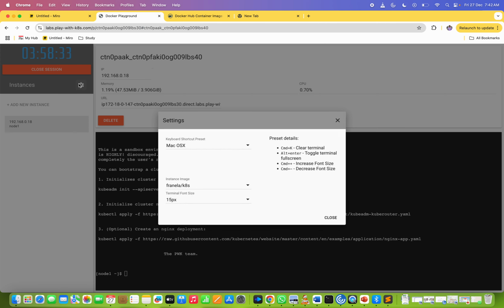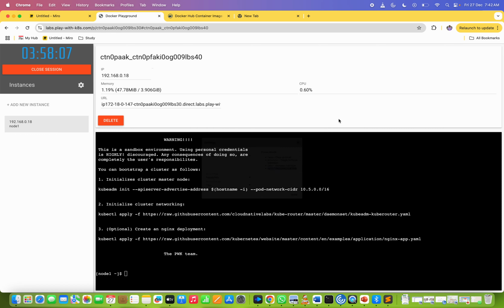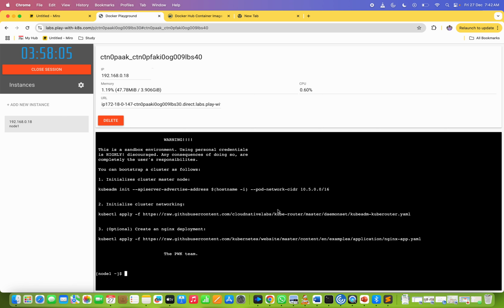In case you are working on a Mac system, there are some shortcut keys, right? So you can use these shortcut keys. Okay, so let's get started, and I will just be doing alt plus enter.